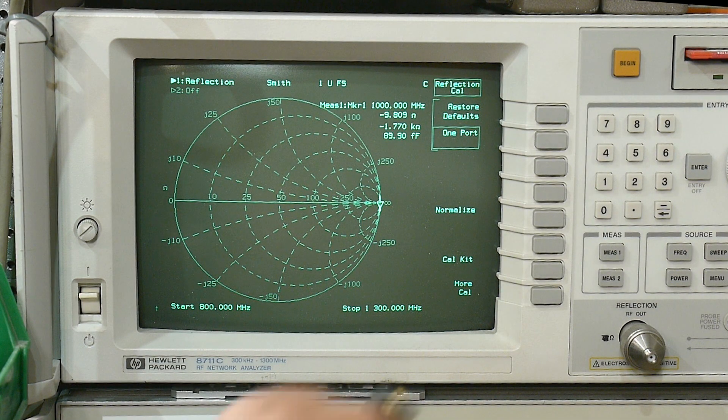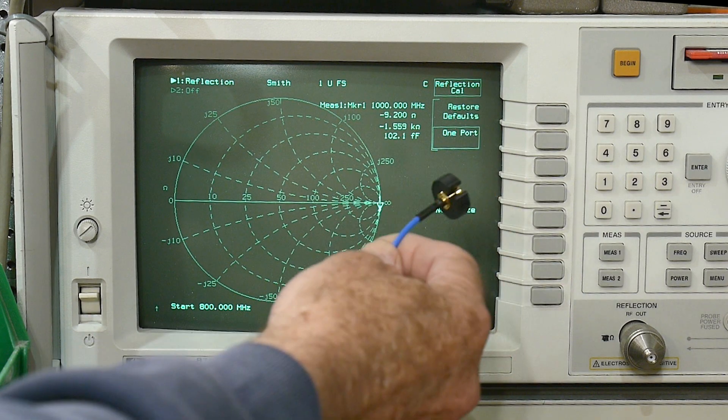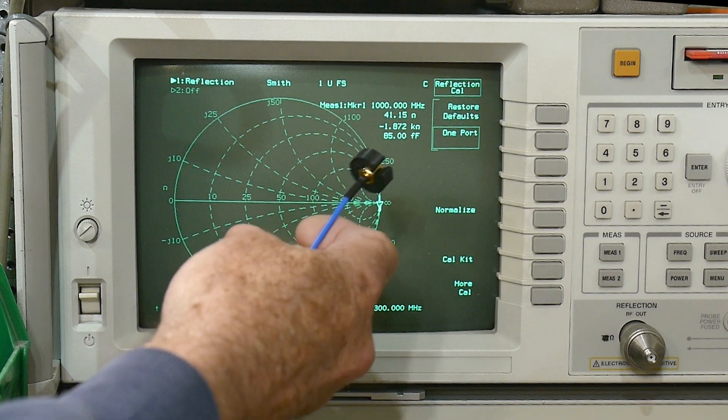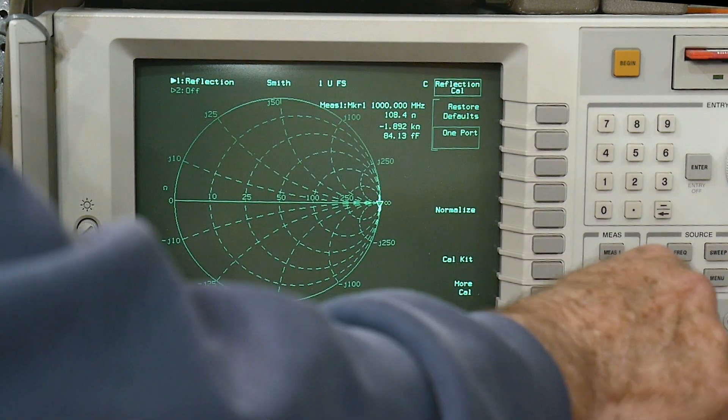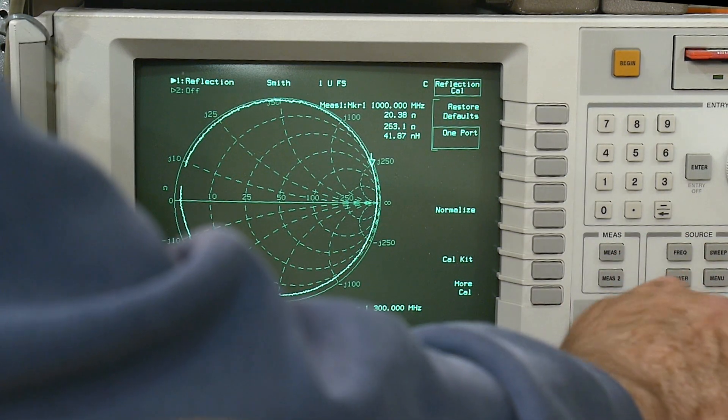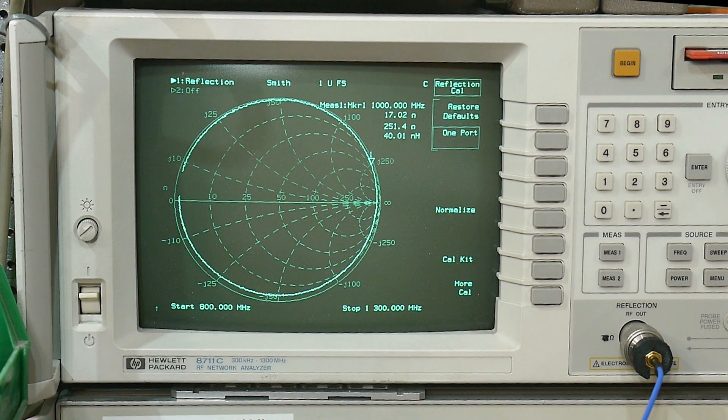let's see here. This wire is pretty nice. This came with the vector network analyzer, the nano VNA-F, the V2, the three or four gigahertz one that I use all the time. It's not a bad cable. definitely not a bad cable.